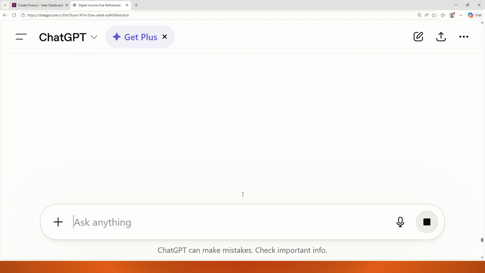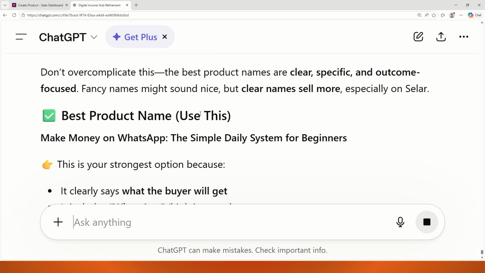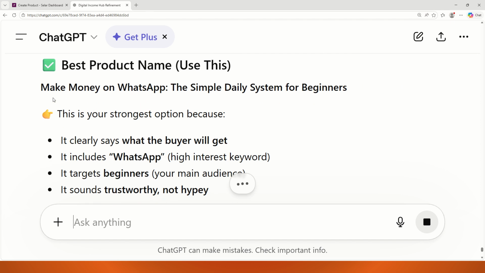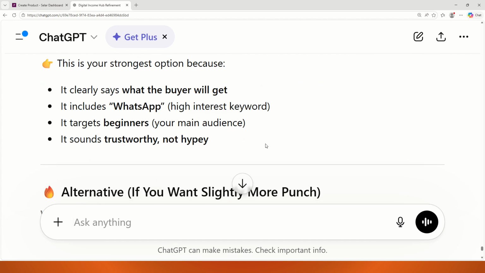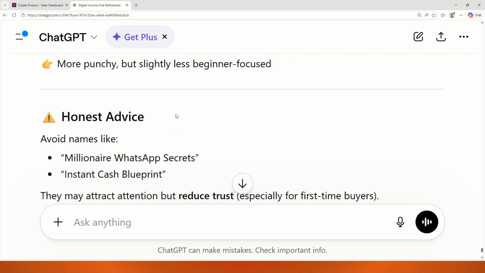All right. So I'll just press enter and the system is going to generate the best name for it. Best product name says make money on WhatsApp, the simple daily system for beginners. All right, so it also gives us an alternative that in case you want to switch, you can actually use that.